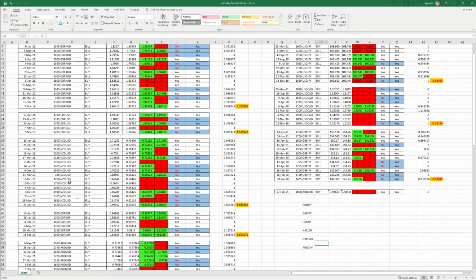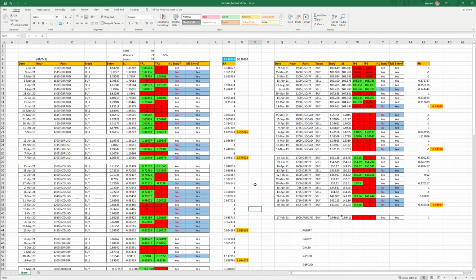For example, New Zealand dollars. You may encounter in this period 3 straight losses, and you'll be scratching your head and cursing. "What on earth? How can this be giving me 3 losses?" But this backtest is showing you that you can have 3 consecutive losses. But if you then quit immediately, if you don't take this pair anymore, the next trade is giving you a winner, the next trade is giving you a winner, and you will be missing out on the winners. So backtest is very, very important.